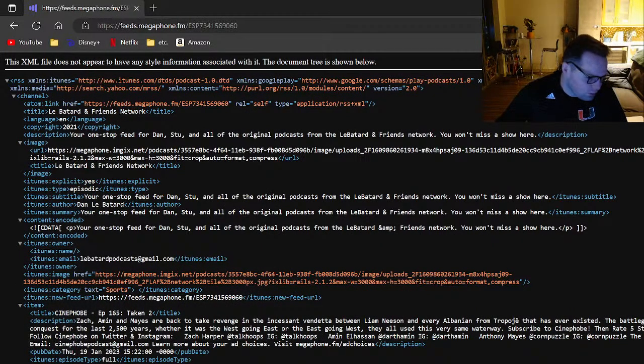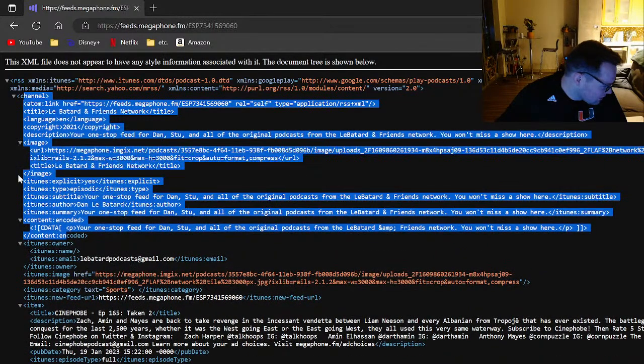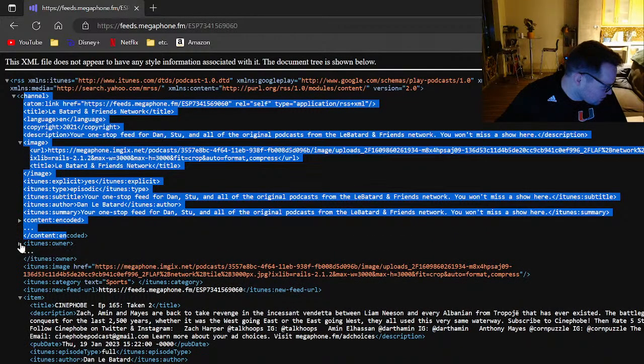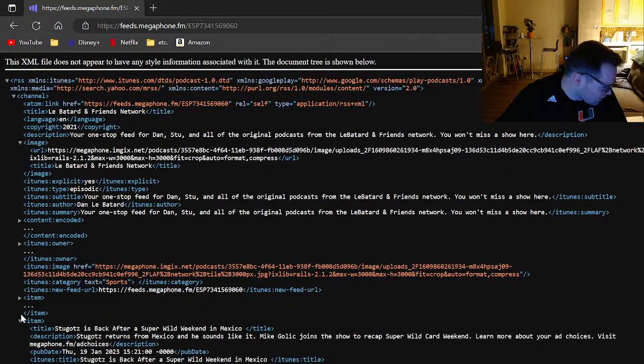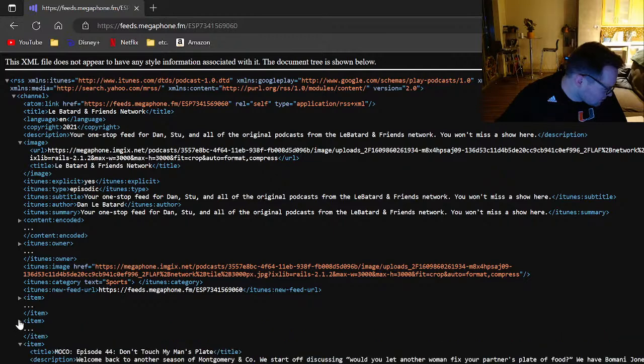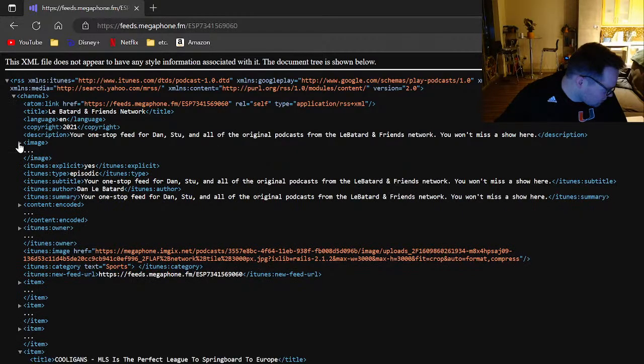Like we had with that other data, when we navigate to this, we get channel information, some image information, and then these items with the different things. So I guess we can just check that we get a basic response.